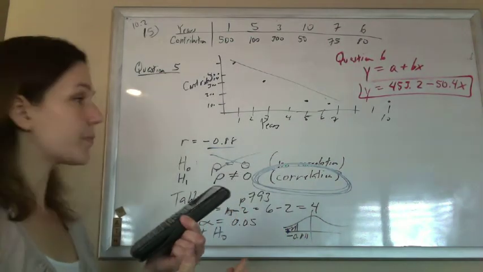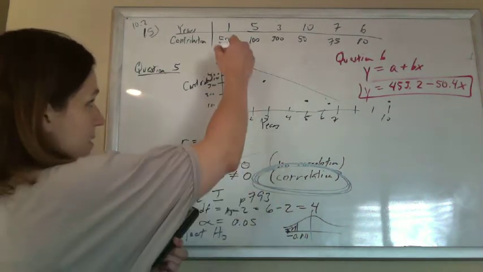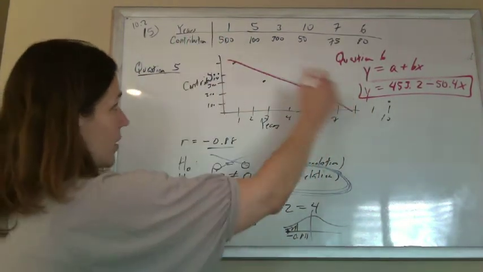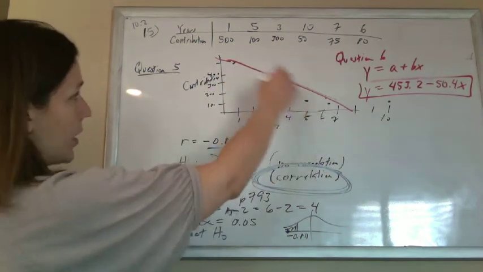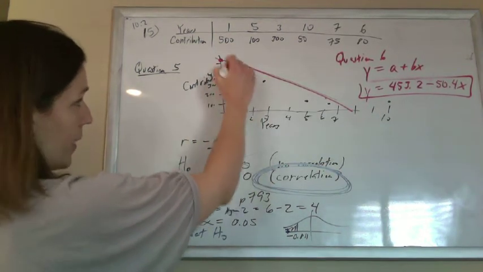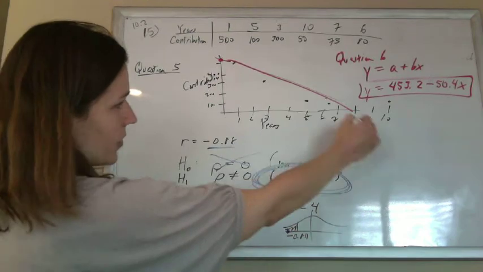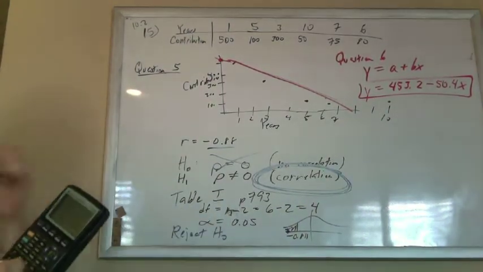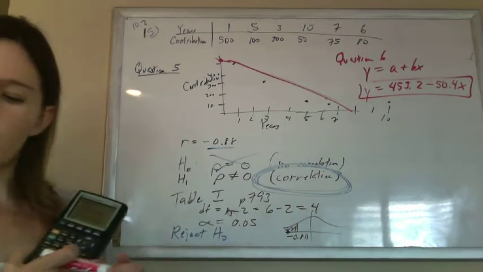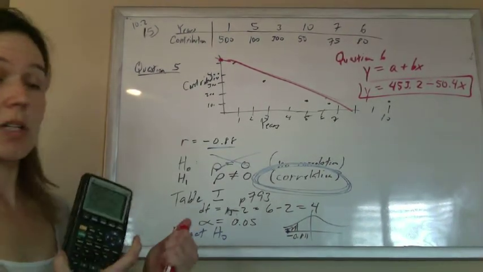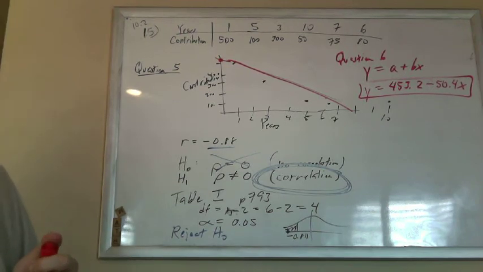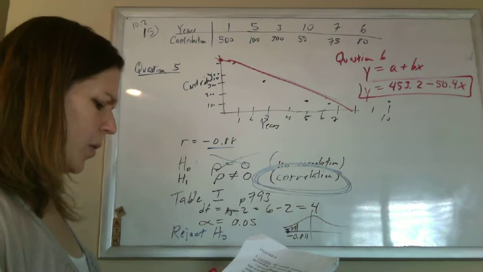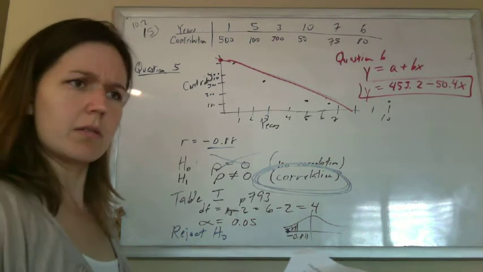And this is your prediction equation, right? And that's what this line should be, the line of best fit. So if you were to draw the equation of a line that goes through there, it should have a y-intercept of about 453.2 and have a slope of negative 50.4. So what's question 6? The question will say find the equation of the regression line, which is the same thing as the prediction equation.